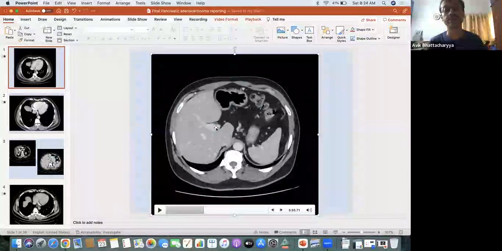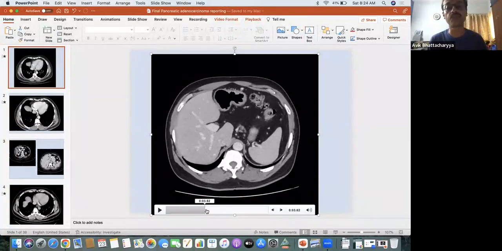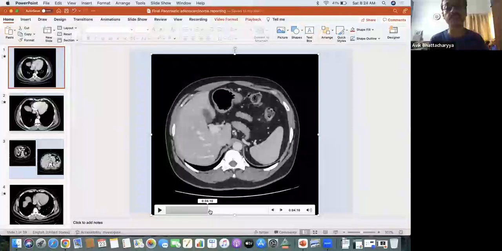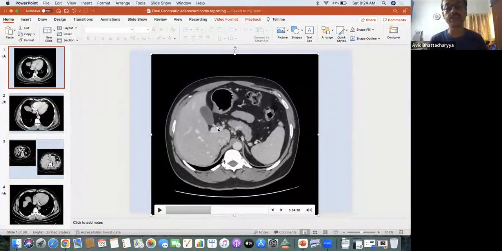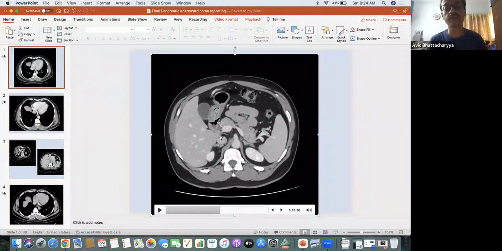Common bile duct. You can see just anterior to the portal vein, and the portal vein is bright, and the bile duct is an oval shaped hypodense area. This is the proximal common bile duct. And if we follow it down, you see we can follow it down here. Now it is here, and it is going down here. Now it is somewhere here.